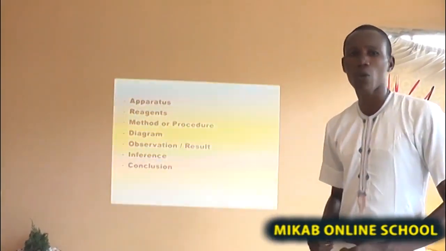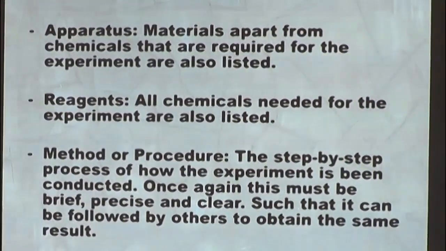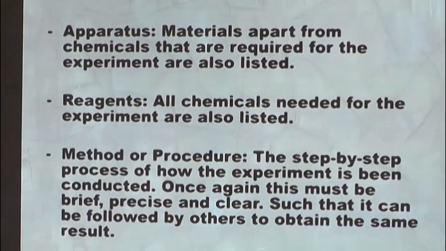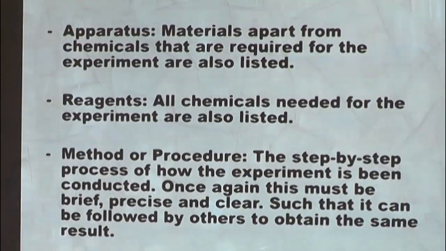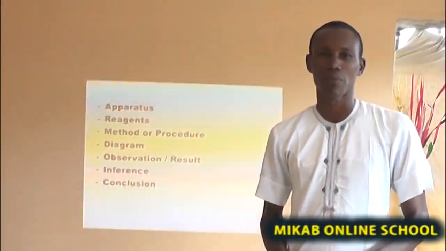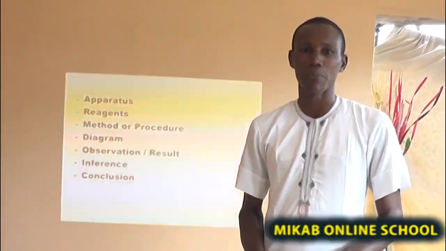Then immediately after that, we shall be looking at the reagents. What are reagents? Reagents are chemical materials. Apart from apparatus, reagents are chemical materials that are used when conducting experiments. Of course, your reagents will be Tollens reagent, Fehling's reagent, Benedict's reagent, Sudan III solution, and many others. All these reagents help you in achieving your aim.